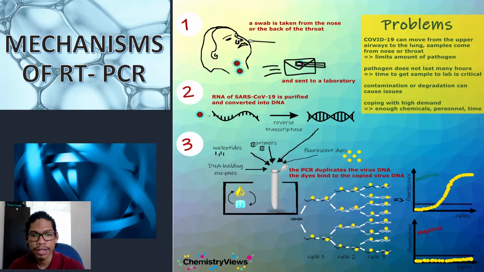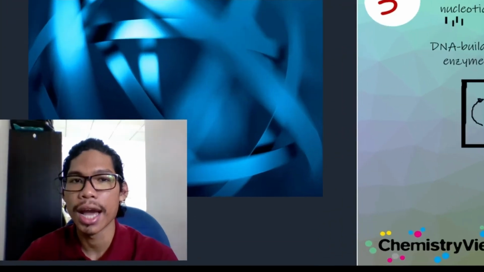As the new copies of the viral DNA sections are built, the marker labels attached to the DNA strands then release a fluorescent dye, which is measured by the machine's computer and presented in real time. So, when the amount goes over a certain level of fluorescence, this confirms that the virus is present in your body. So, that's all from me.